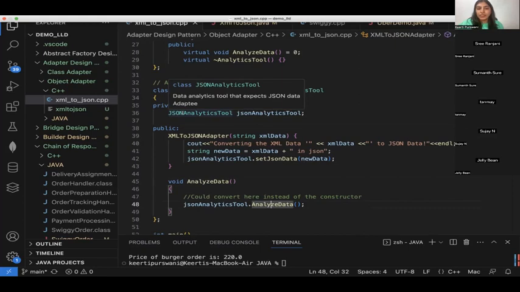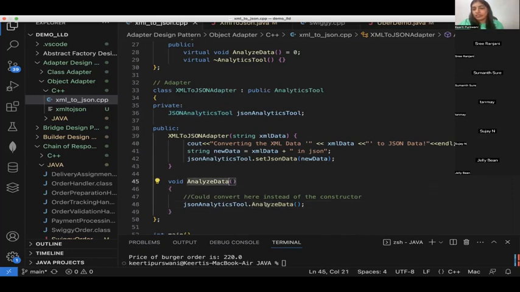Instead of a factory, just think of it as a tool base class, with an analytics tool base class, and then a JSON analytics tool, HTML analytics tool, XML analytics tool, and so on. Based on that, you could pass your tool in and use it. But then they will need to have the same function, the same API to call, which will not be possible because they will be third parties.